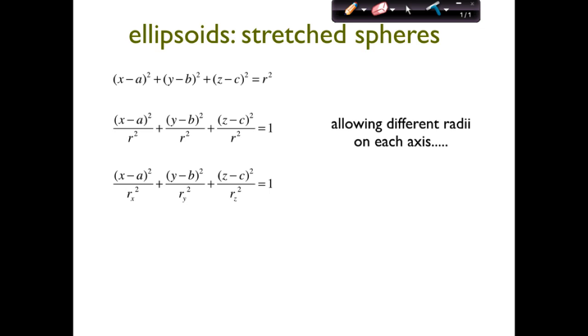And so what will that do? You started with a sphere and you changed the radius in different directions. Then what will you get? Yeah, it'll smush it or stretch it in different directions. So you get a rugby ball or a UFO or a pill, things like that. And these are called ellipsoids, right? So a sphere is a special case of an ellipsoid where all the radii are the same. But if you allow for different radii on different axes, then you're smushing and stretching the sphere in different ways.